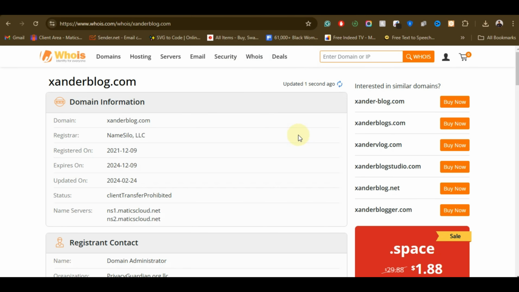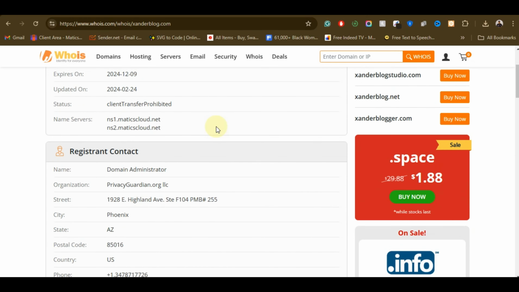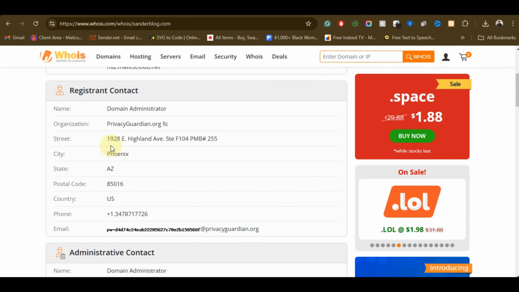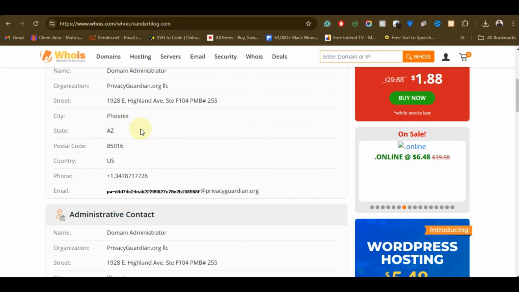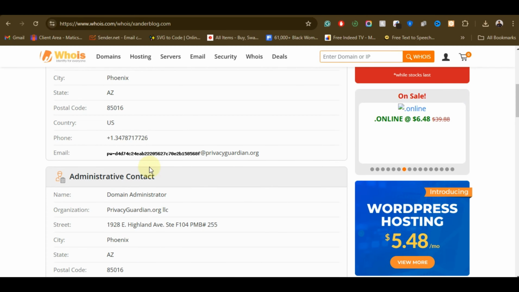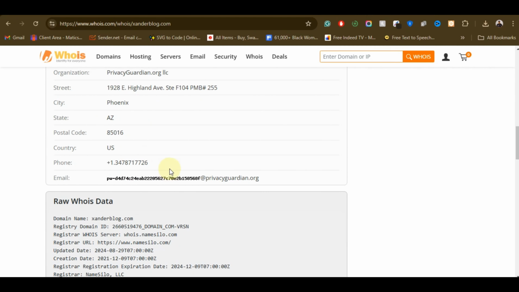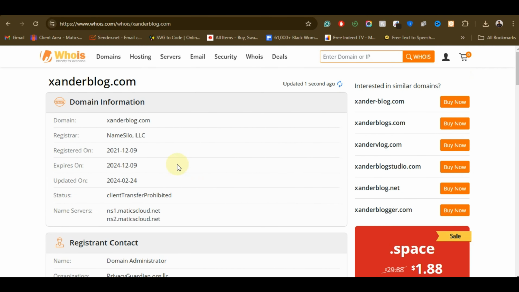All right, so look at my domain name here. If you come to this registrar contact, which means the person that registered the domain, you can see that there is nothing here. You can only see this information here. My information is not here, and even the admin contact, which is my own too, has nothing here. Nothing is here just because I used IP protection when purchasing the domain name.